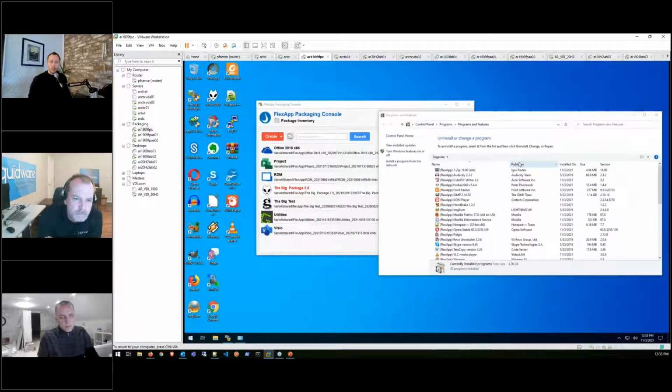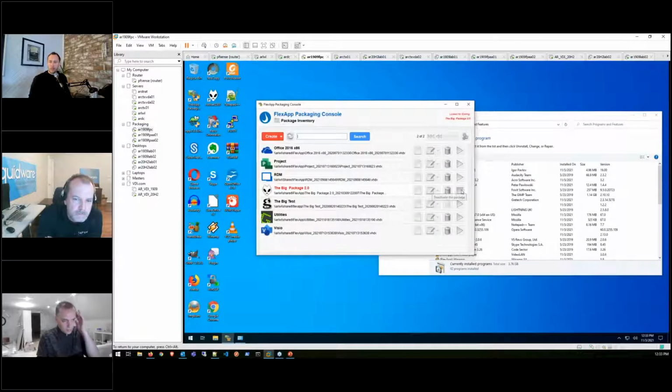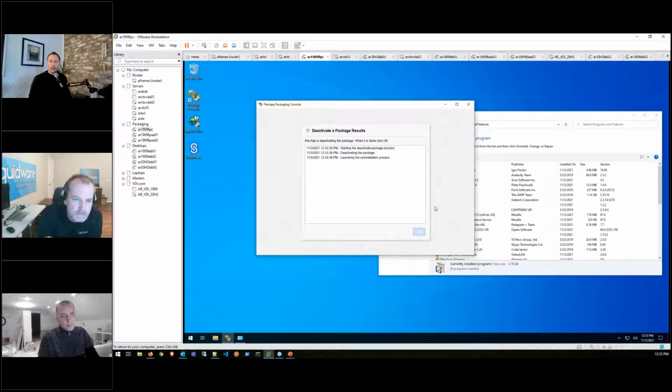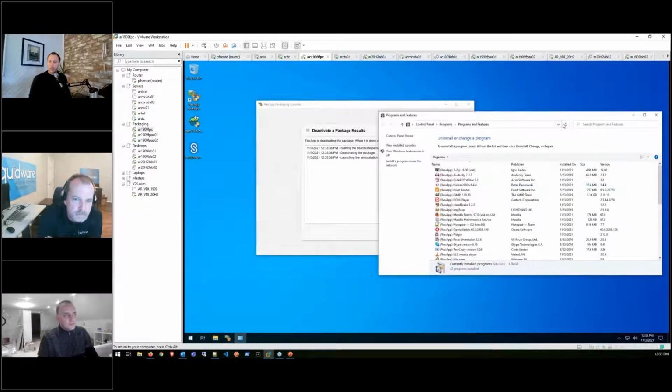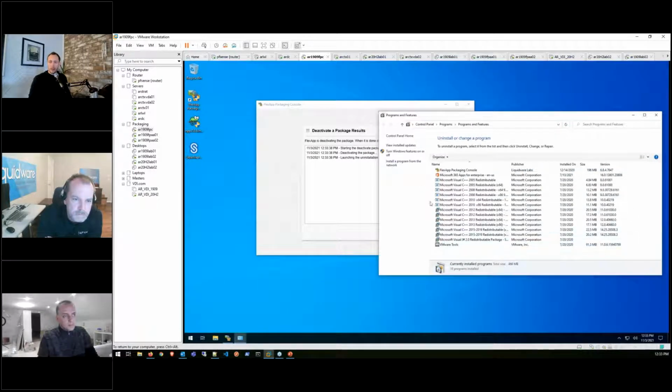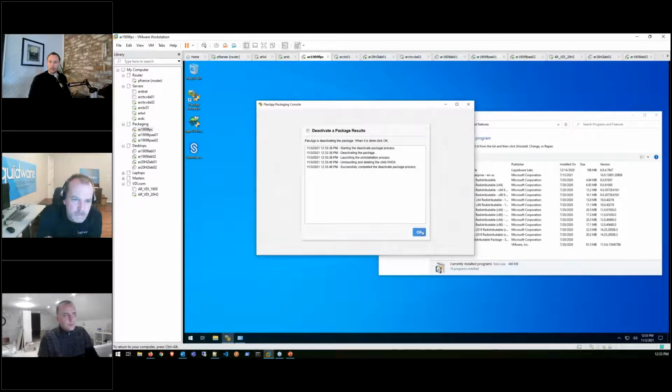It's not application isolation, it's actually truly app layering. But more so, I like to call it app attachment, because we're taking that VHD and attaching it to the operating system for that user. We'll come back here. As Jason said, we leave everything nice and clean when we pull that out of the image, which is one of the great things about using something like application layering.